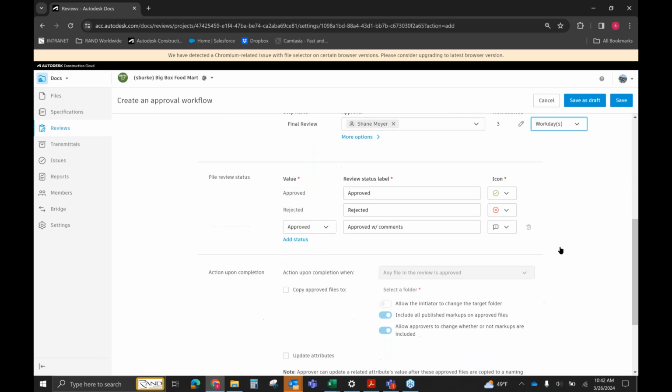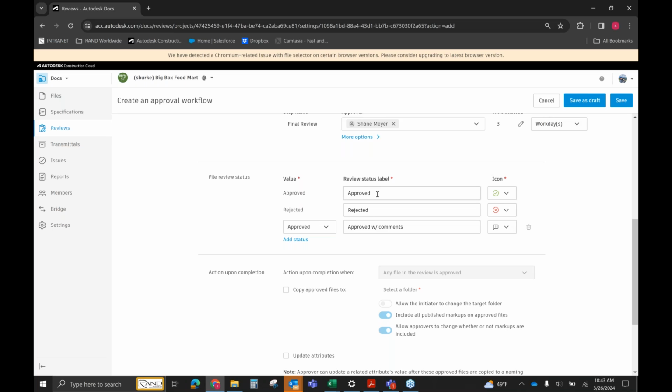If my math is right, I don't really think it is, but we can at least have that option to separate those out. We're next able to say what we want our status answers to be once these go through the review process. So if it's approved, what do we want that to actually say?